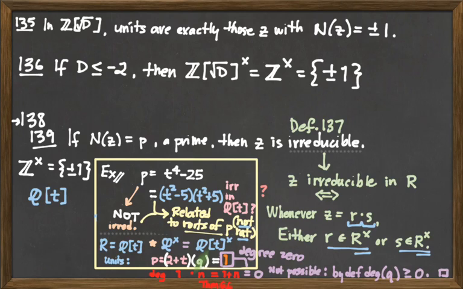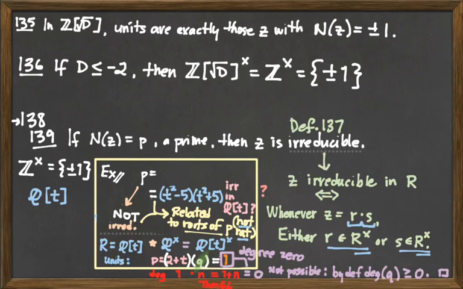But what do we know about the roots of this polynomial, t to the fourth minus 25? They're also not rational. If we know what the real numbers are, we can say that plus or minus square root of 5 are solutions. And if we know what the complex numbers are, we can say plus or minus i times square root of 5 are the other two solutions. But whatever we call them, we can be pretty sure that none of the four roots of this polynomial are in fact rational. So one of the things we want to test out next week is how far the observation of where the roots live can take us toward deciding whether something is irreducible or not. So that's one point I wanted to make about this.